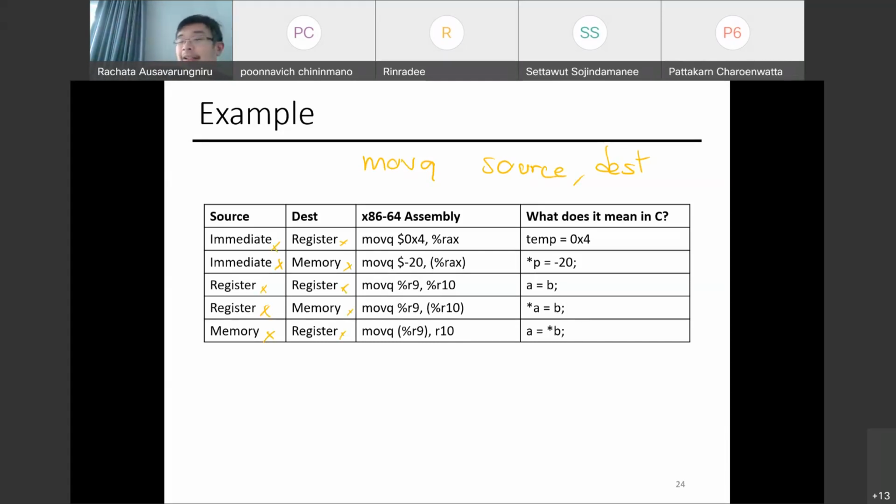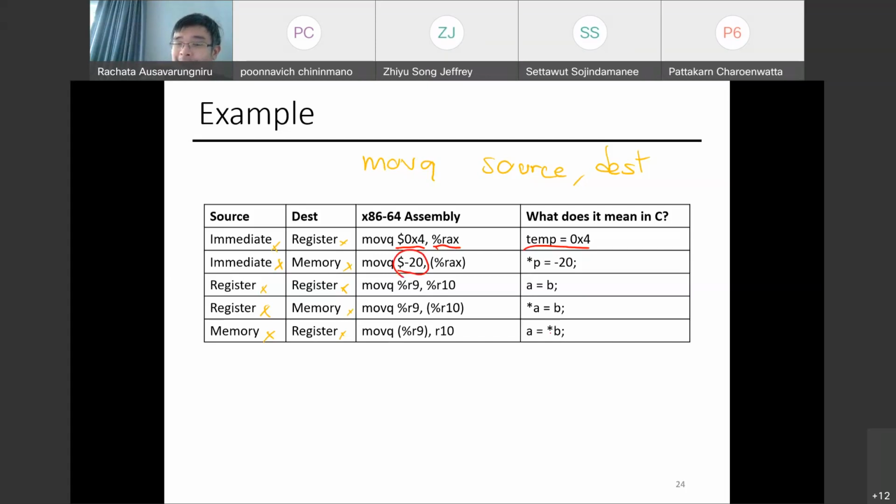Let's go through these examples one by one, right? Let's say I have this first instruction, move $0x4 into RAX. This basically means that, let's say RAX is temp, I do temp equals 0x4. I move the data 4 into RAX. I can use immediate and memory. Move literally -20 to the address where RAX is pointing.